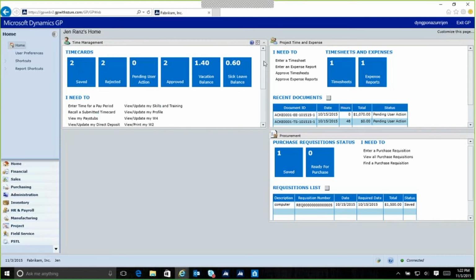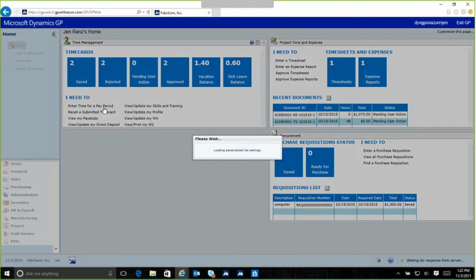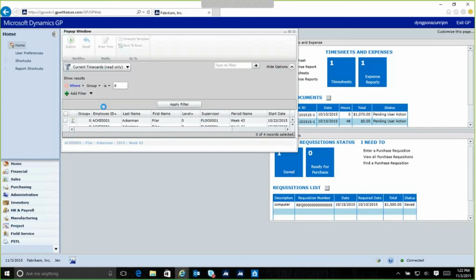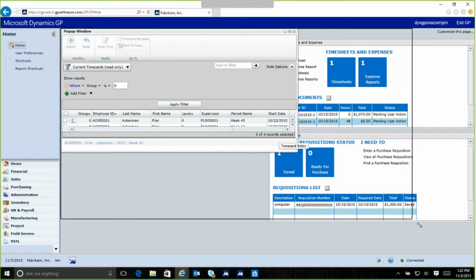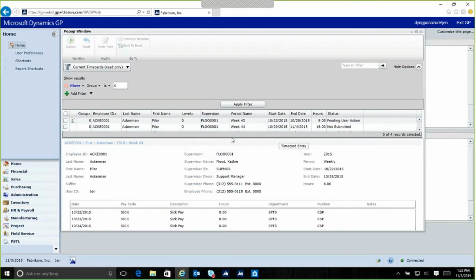All right, so let's move over into the payroll HR side. So we'll go to the time management chart that we have here. And again, I have lots of different options as the employee. So entering time for the pay period, that's the first one that I'll go into, and just enter a time card. What this is going to do, in payroll, of course, we can have multiple time periods open. So I'm going to bring up the window where I see what I actually have set up for the different time periods.